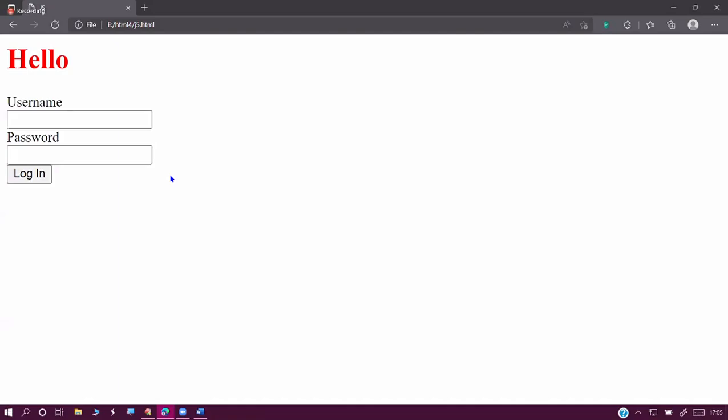Second situation, when JavaScript is executing. Situation 1, loading of the page. Second scenario, event triggering. Now take a button with the heading login, and inside the button write this total code. So what happens at that time? While opening the page, the login page does not come. But when you click on the login button, the page comes. The dynamic feeling also comes.